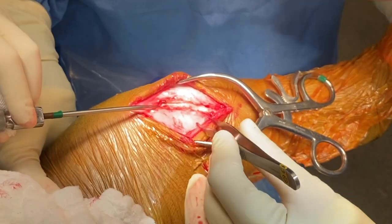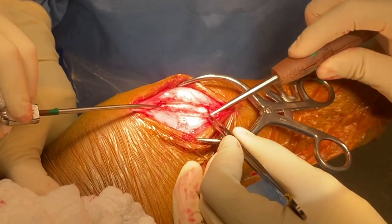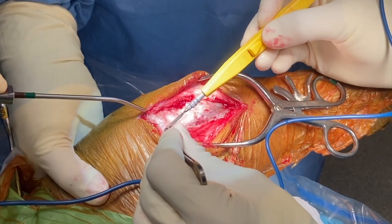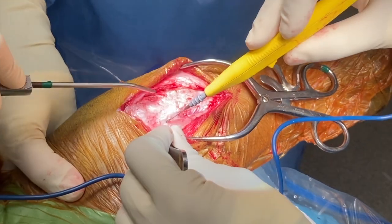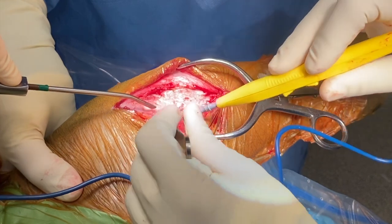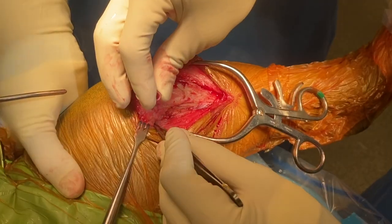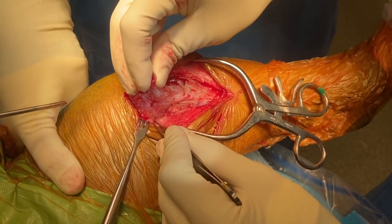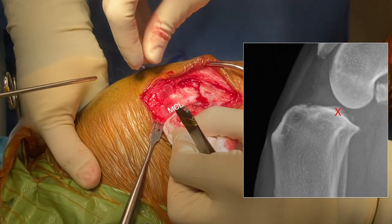The tissue plane between the periosteum and overlying fascia is easiest to identify distally and the fascia is elevated then retracted cordially. Care should be taken not to strip the periosteum and the medial collateral ligament. The origin of the popliteus muscle is also elevated from the cordial border of the tibia. Then the joint line is identified with a small gauge hypodermic needle at the level of the intercondylar eminence by walking the needle off the tibial condyle in the cranial aspect of the medial collateral ligament.